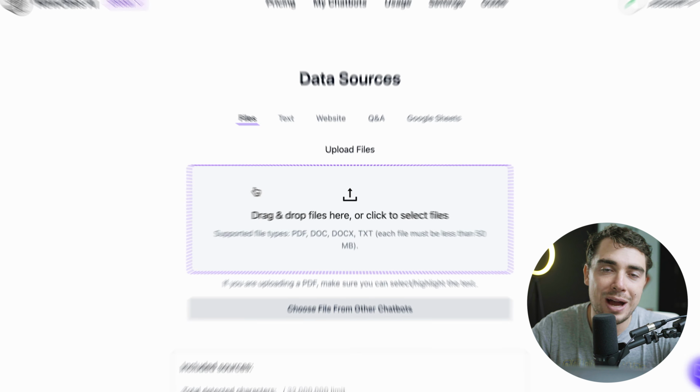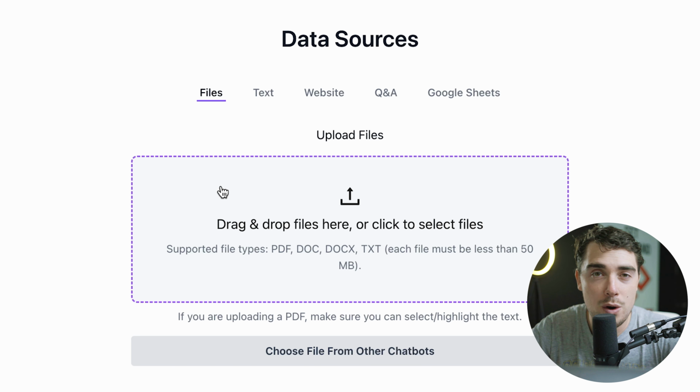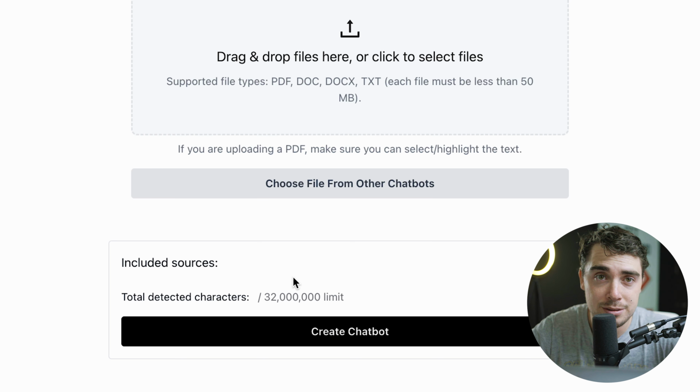So in order to get started, you actually don't need to upload any files. However, it's not going to have any data associated with your guys' business. So essentially, it's only going to use ChatGPT logic. However, it's not going to know anything about your guys' business, so it can't really be tailored. But we can actually still book appointments. So let me show you how that's done.